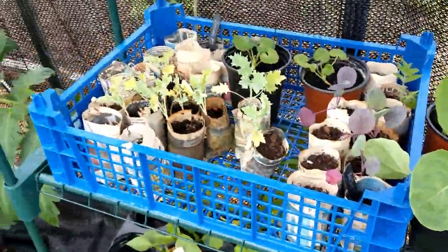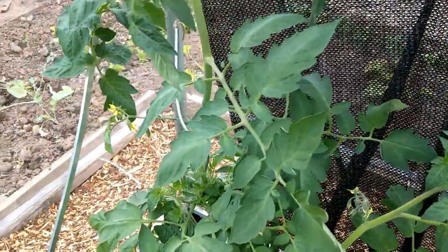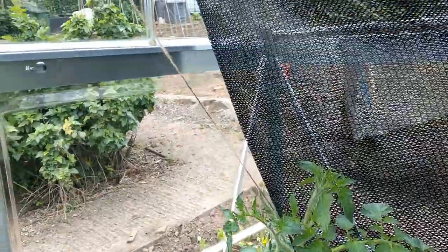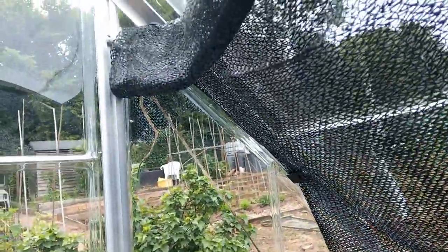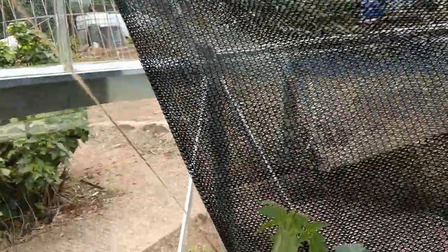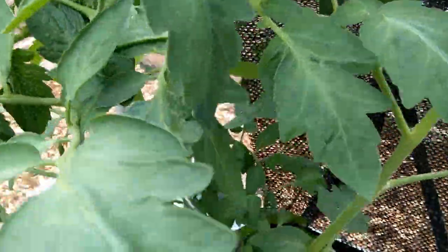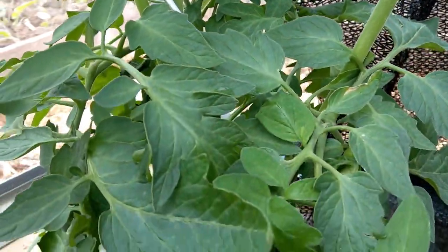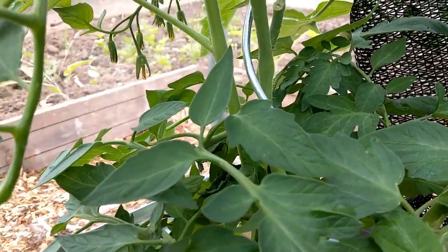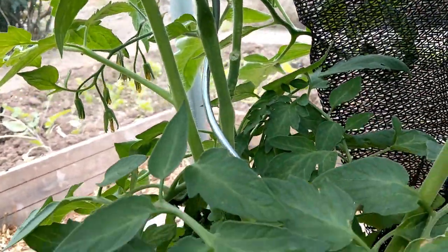This is my re-sowing of the okra. I also planted some more gherkins because none of mine came up, plus red cabbage and some more cucumber at the back, and some lettuce, rocket, and spring onions. This is covered in ants — my greenhouse is full of ants, it's driving me insane. There's the kale as well that I'm going to put in my back garden because I haven't got any more room on the plot.